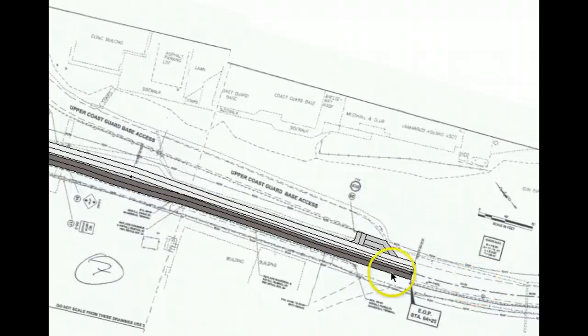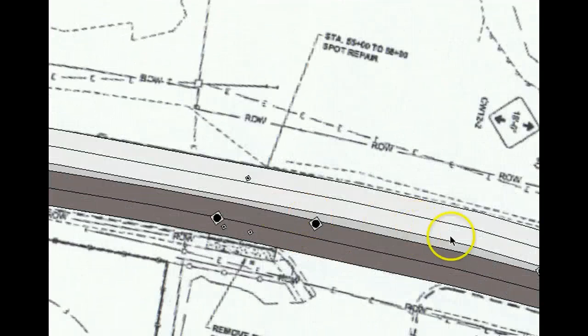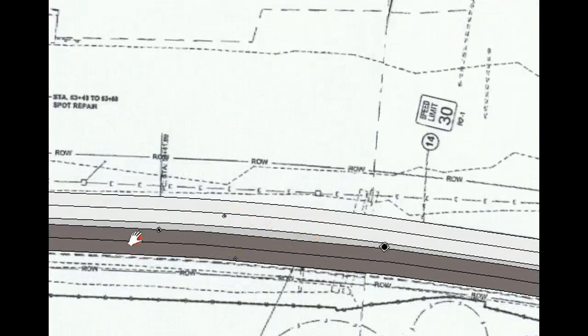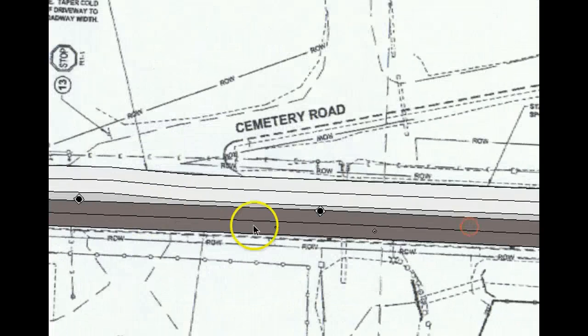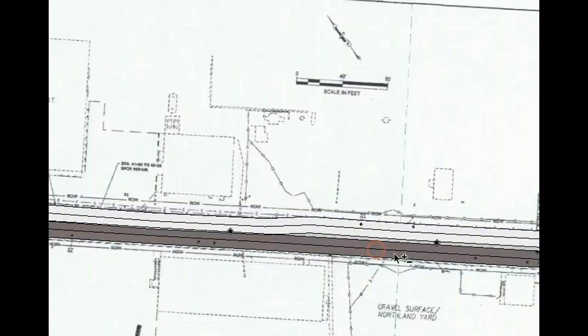So all the trucks come in and leave that way, and then we always just go this way, 4 passes. And these are the catch-up areas in here, you see in a different shade, that we might have to do double passes on. I haven't really been around the milling, so this is just my thoughts.